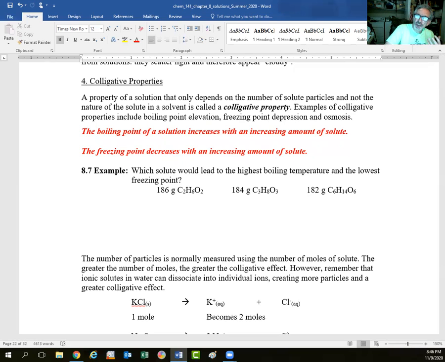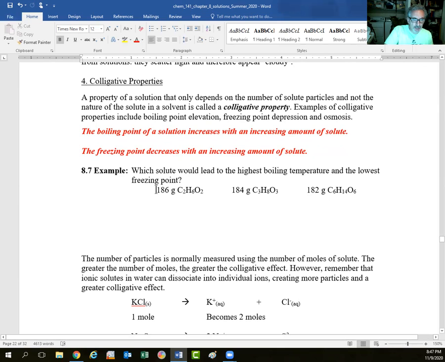But for that change in the boiling temperature and freezing temperature, the solution that's produced by adding a solute only cares about the sheer number of solute particles. You increase the number of particles added, you increase the effect. Because we normally measure solute particles in bulk, we measure the number of moles of solute particles. And so we often talk about this boiling point elevation or freezing point depression in terms of the number of moles of solute which have been added.